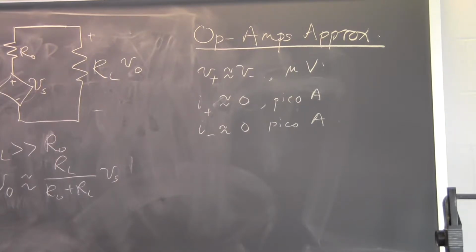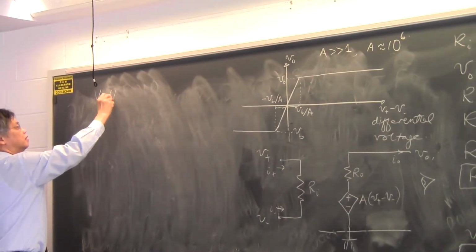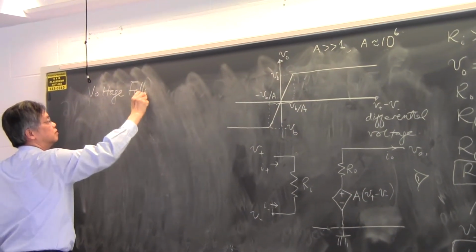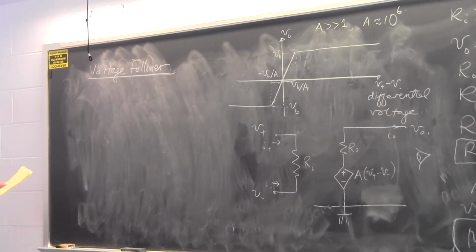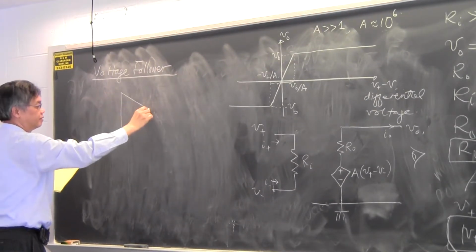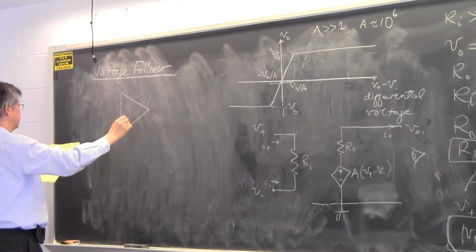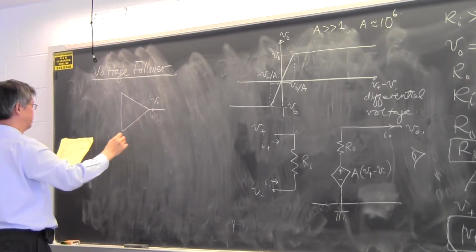So far, are there any questions? If not, let's see what we can do with it. One very simple thing we can do with it is to design a voltage follower. What is a voltage follower? You make a voltage follower in this manner. You have an op-amp. Let's ignore the biasing voltages. You have an output VO, with IO coming out.